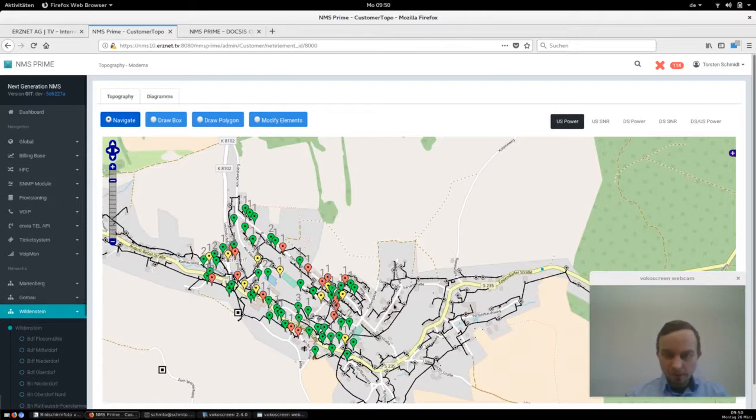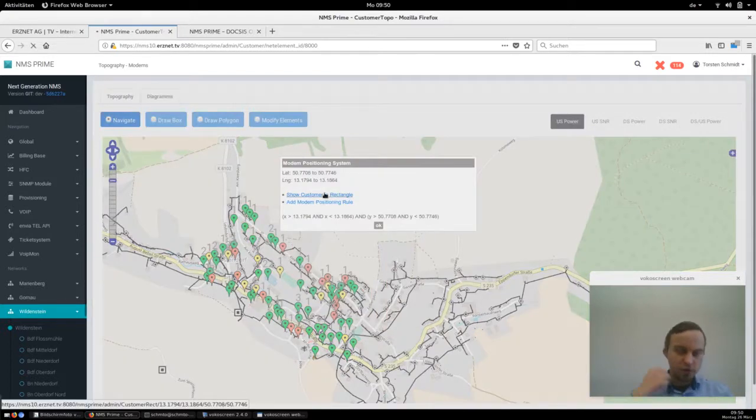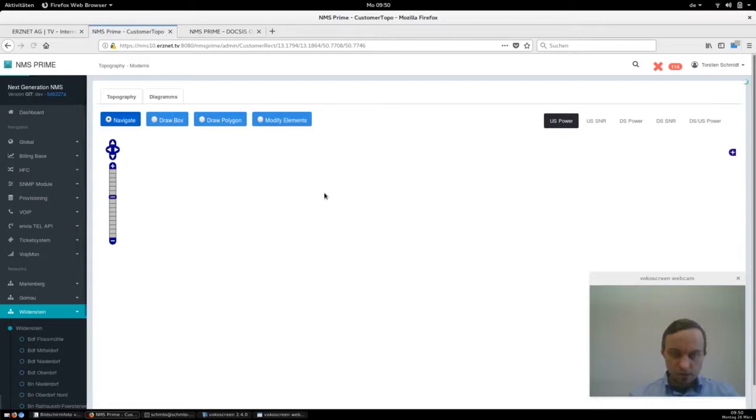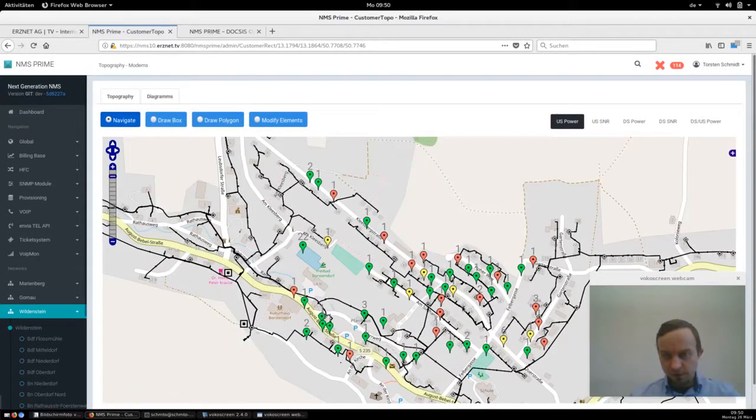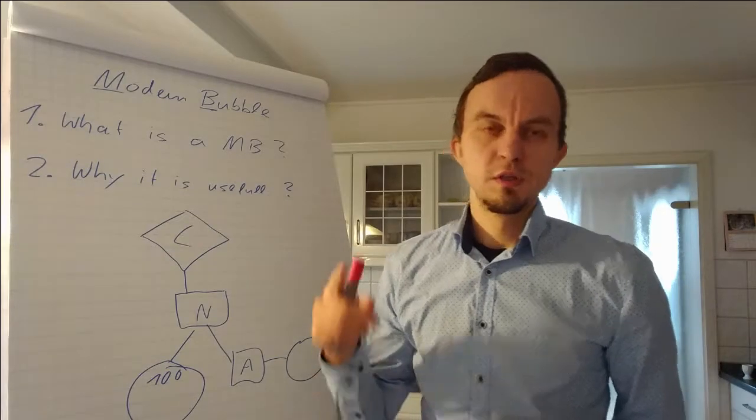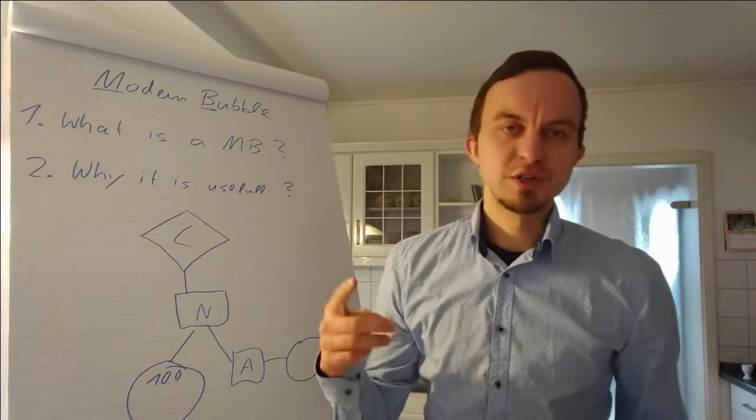So one word about the black lines you see here. This is our network infrastructure in this cluster. NMS Prime has the ability to upload KML files to your system or KML set and these will be directly loaded if you click to the topography or if you just select some kind of modem. For example, if I jump inside this area, now I see how the cables are terminated to our customer.